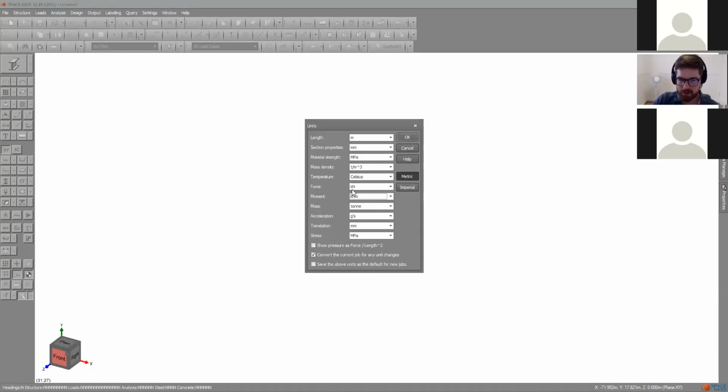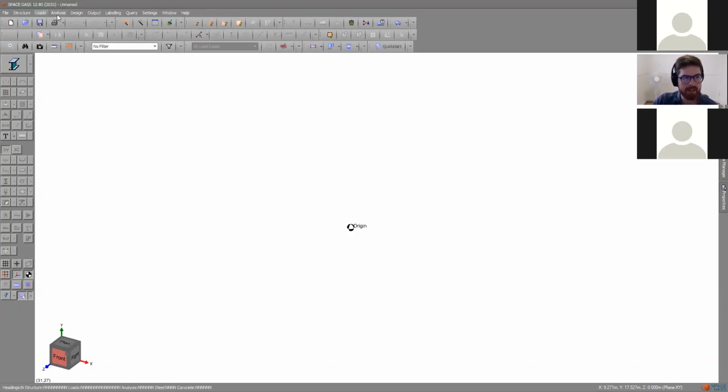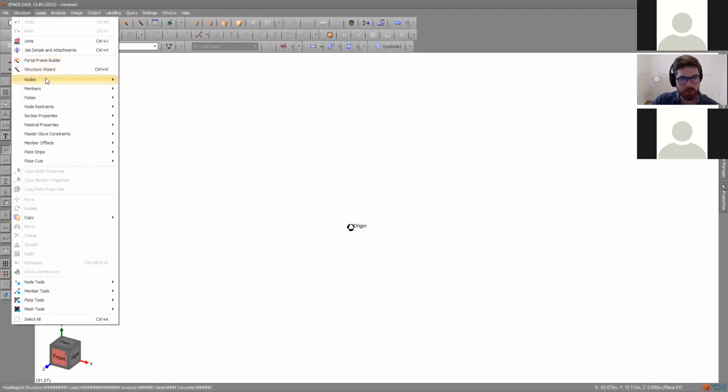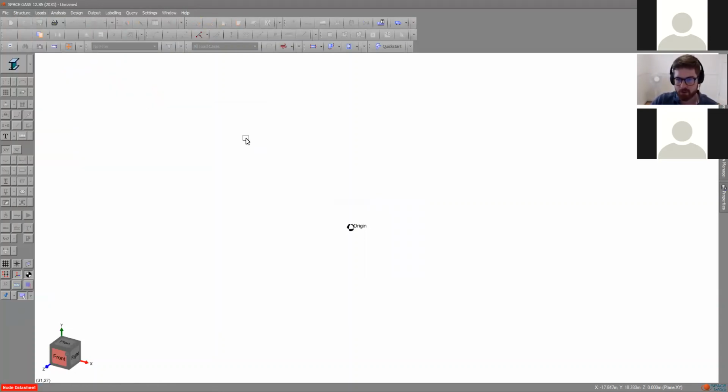You know, it's of a reasonable magnitude for most of our applied loadings. And obviously if you're working with wind pressures, kilopascals, it translates fairly naturally to kilonewtons as well. So just be mindful of the system of units when you start. If you have a preferred one, you can obviously change it. But the good thing about Space Gass is that when you start actually inputting some of this information, which I'll talk about in a moment, it's pretty good at actually telling you what units it's assumed that you're working in.